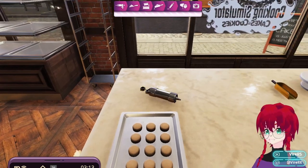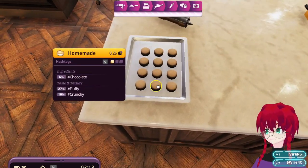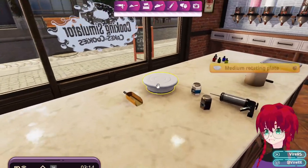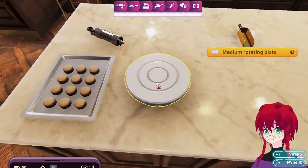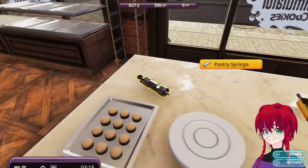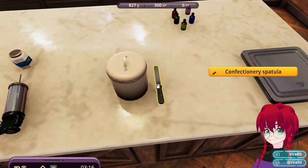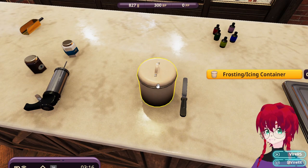Oh my gosh. I have so many options now. What the hell? Okay, we're gonna grab that, move it here, and then that's a filling gun, the pastry syringe, confectionery spatula, frosting, icing container.